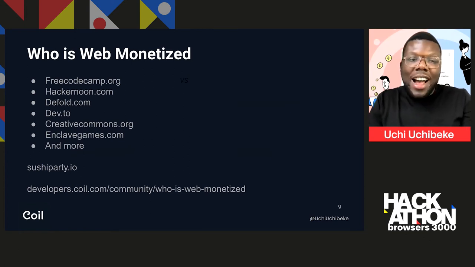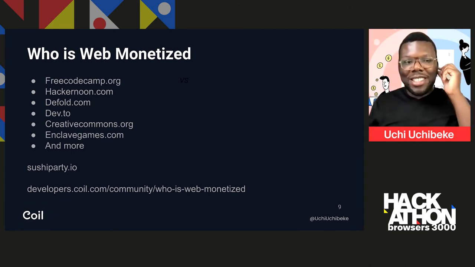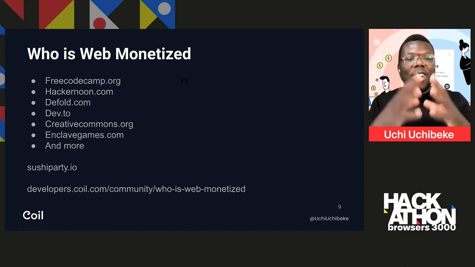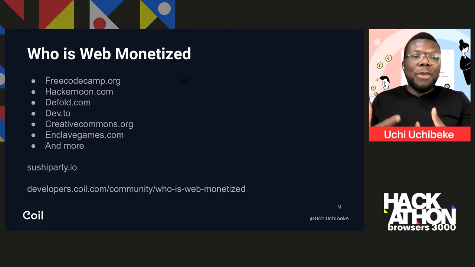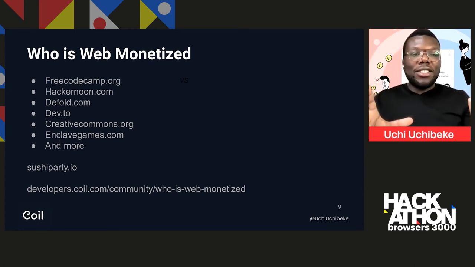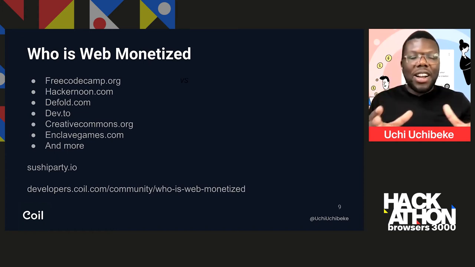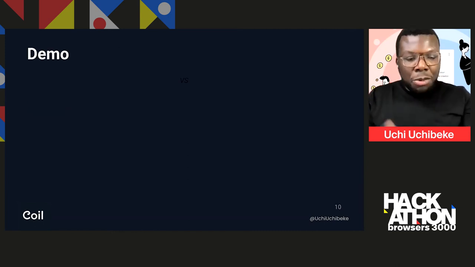Free Code Camp is web monetized. Hackernoon is web monetized, as are Dev.to and all of these other websites. The interesting thing about how web monetization works on Dev.to is that the payment actually goes to the writer of the blog post. If I have an account on Dev.to, all I need to do as a writer is add my payment pointer — think of it like a phone number — to my profile. When someone views my blog post on Dev.to, I'm automatically getting paid. This payment pointer can be added to any website; there's also support on WordPress, and as long as I can change the head of my site, I can receive payment in real time.